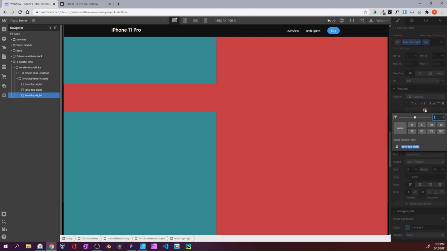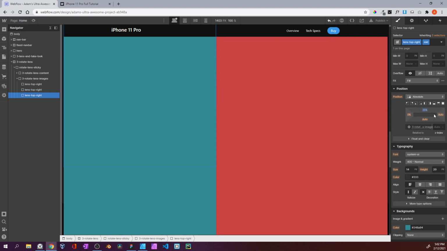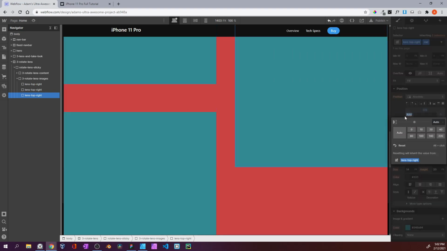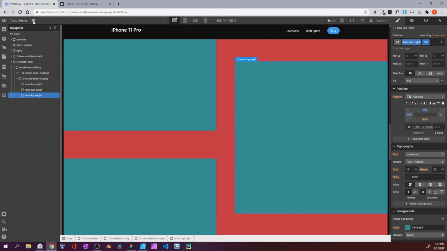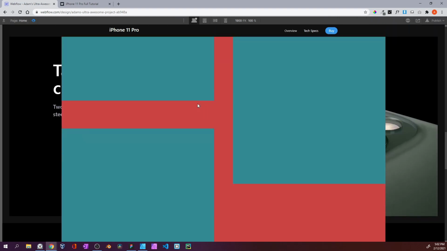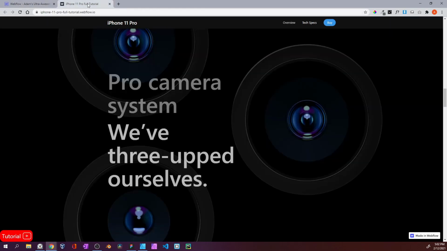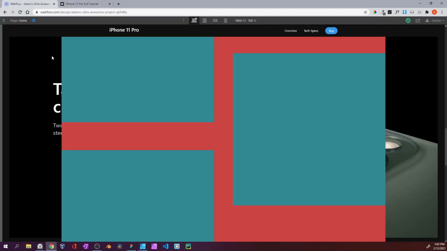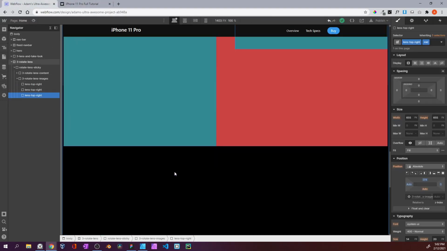From the top we set 25%, from the left 0%, and from the right also auto. So now it's here. Now you can see it looks a little bit similar to this one. One parent for this, one for this, one for this. And these are the 3 parents. We have overflow down here.